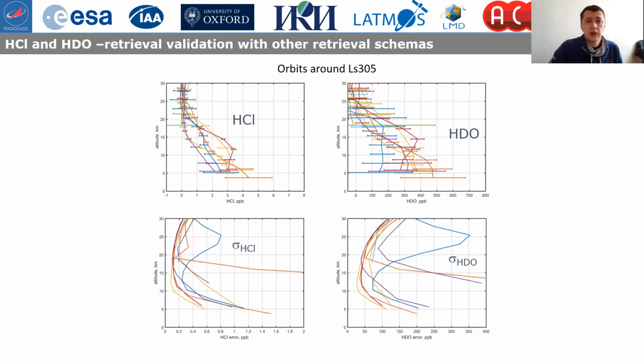So, an example of the retrievals for H2O and HCl. I will not go into details on the HCl profiles because it's not published, although presented during the conferences, but that's not the topic of the talk. What's important to take here is that the bottom plots show the sigma, so the error of the retrievals. And you can see that it's reaching the minimum values at certain altitudes of around 15, 20 kilometers. So this is the area of our best sensitivity.